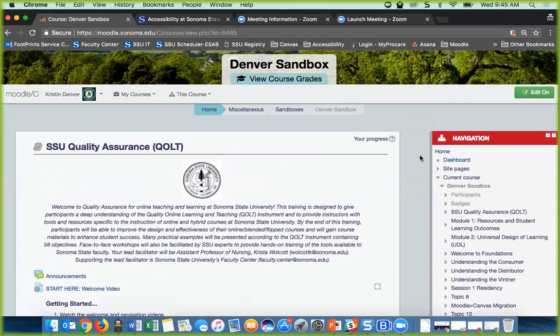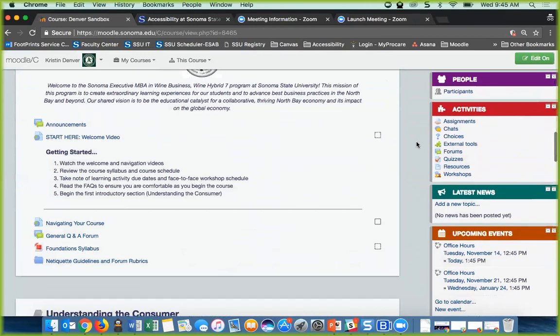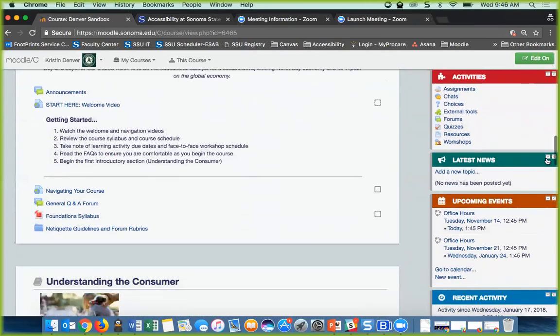So let's start with the navigation block. And by the way, you can customize these blocks. So if there are some that are relevant to your class or to your students, you can keep them. If you don't want them, if it's not something that's useful to you, let's say, for example, if I scroll down to latest news, well, I don't necessarily need Moodle to tell me my latest news, or that's not where I'm checking in to find out my latest news.